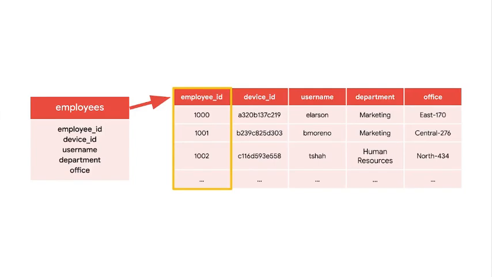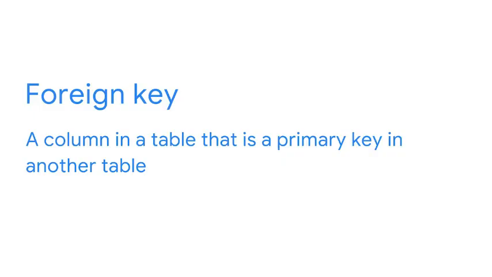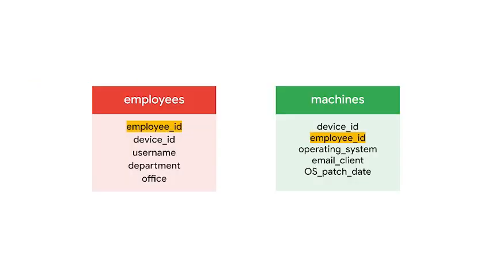For the table of employees, employee ID is a primary key. Every employee ID is unique and there are no employee IDs that are duplicate or empty. The second type of key is a foreign key. The foreign key is a column in a table that is a primary key in another table. Foreign keys, unlike primary keys, can have empty values and duplicates. The foreign key allows us to connect two tables together.